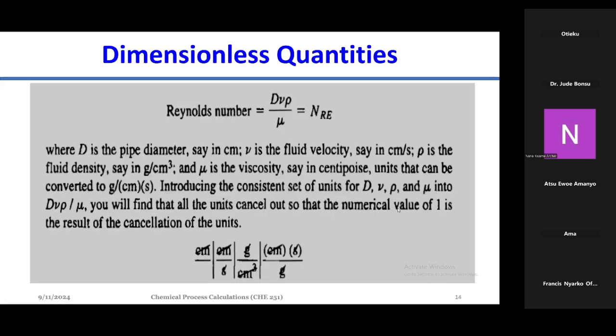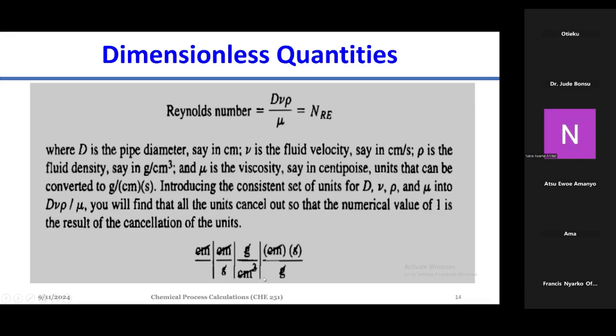Yes. So one example of a dimensionless quantity is what we call the Reynolds number. It's a useful quantity when it comes to fluid phenomena, but it's a dimensionless quantity. And the formula is: D here is the pipe diameter, V here is velocity, rho here is density, and mu here is viscosity. Now, when you look at all these, after manipulating everything, which could be in centimeters, our velocity is in centimeter per second, our density here is in gram per centimeter cube. Our viscosity is gram per centimeter second. But since it's a denominator, it goes up, right? So gram per centimeter second. Everything cancels as a dimensionless quantity, right?